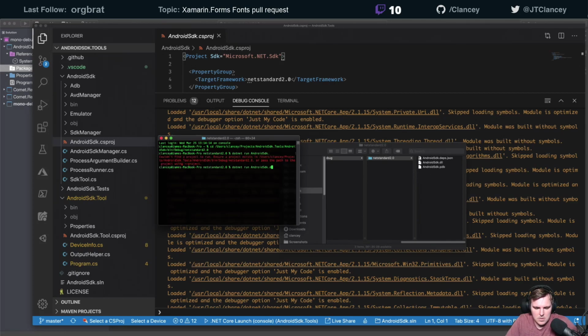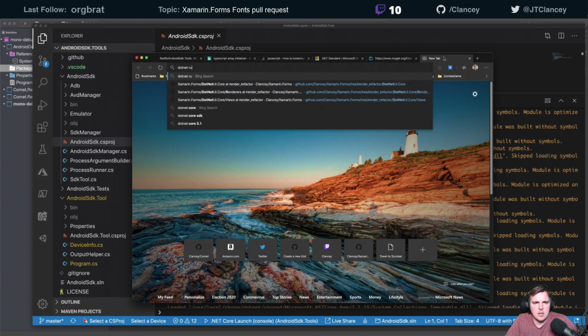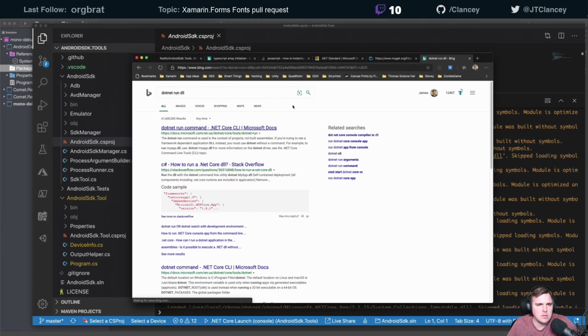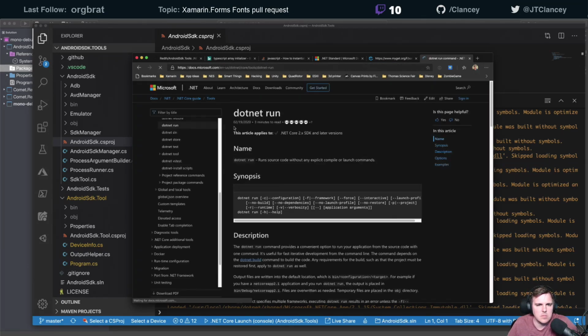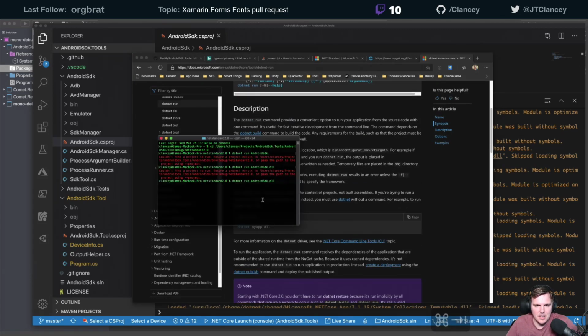Oops. Can't you just run the .NET DLL that way? I thought you could do that. .NET run DLL. Oh, it's just .NET, the DLL. No run needed. That's only for the projects.